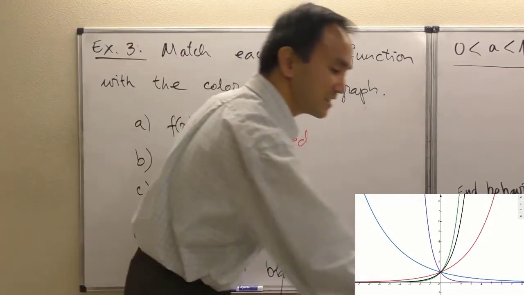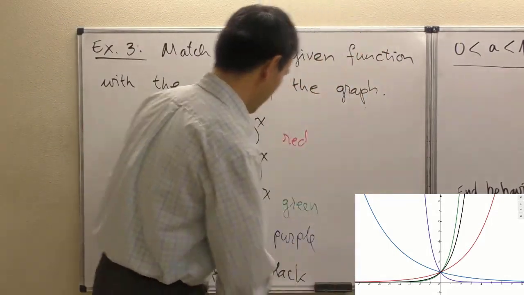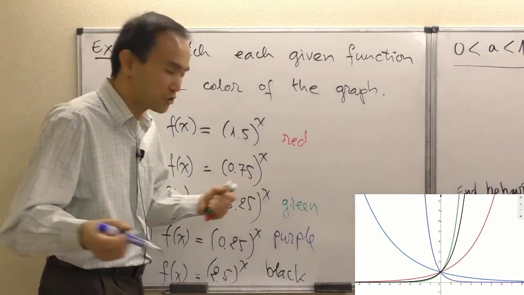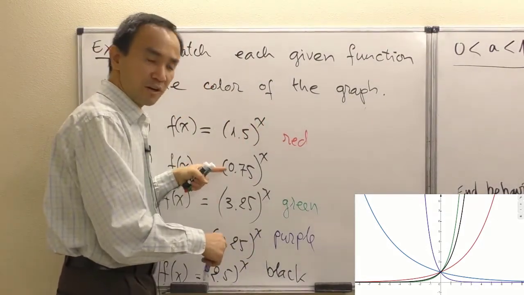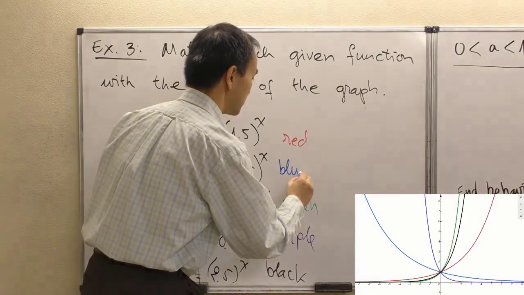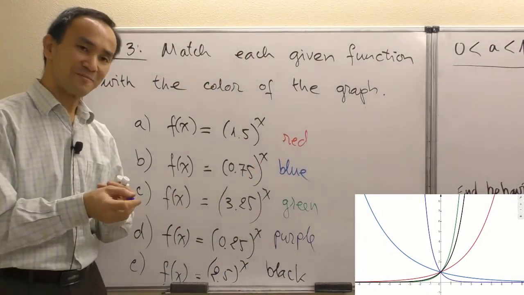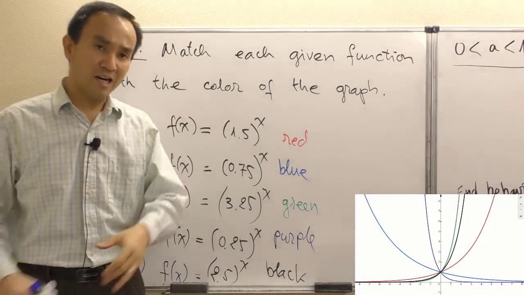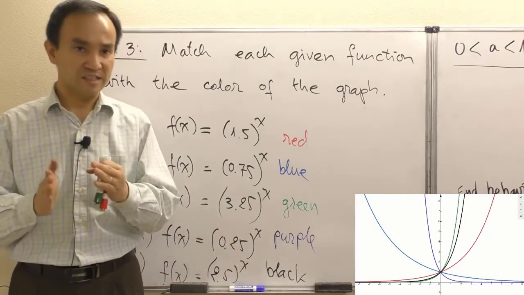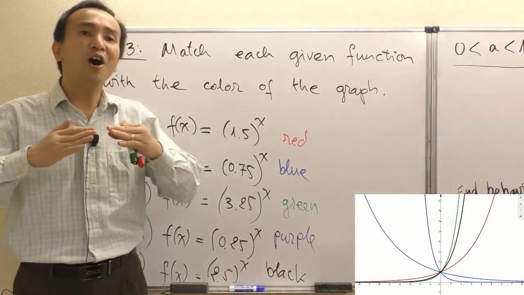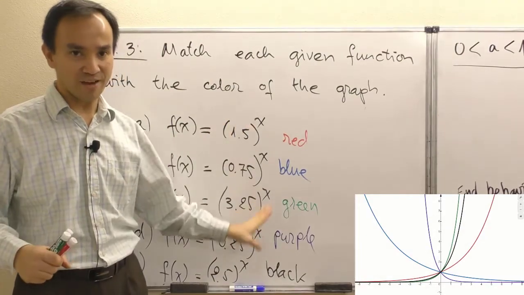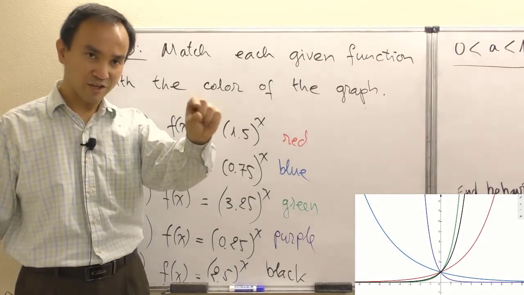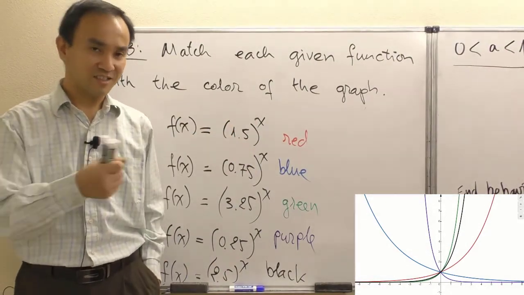And the last one that we still have on screen right here is 0.75. Needless to say, by the rule of exclusion, we have excluded all the other ones. This one left has to be the blue version. Okay, the blue graph has to be there. I only relied on the understanding about the base, whether less than 1 or greater than 1, and how large or how small it is, and that already gave all of that explanation. Because all of these graphs here go through the intercept at (0, 1). Okay, and that's how we can successfully get through this.